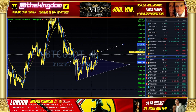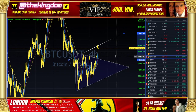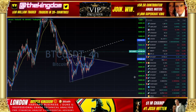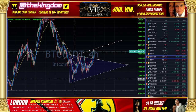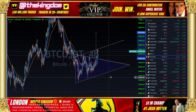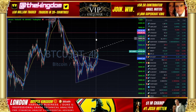Carrying up this line of support, that is one target for any symmetrical triangulation. You understand that's kind of an option for anyone trading a symmetrical triangulation. The additional upside target from up and above that level would be a beautiful move up to that 55,000. Let's just call that 55.5. That would be indicated as of right now of this specific video.